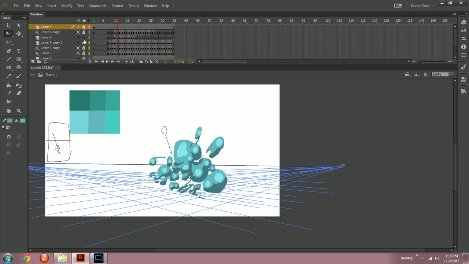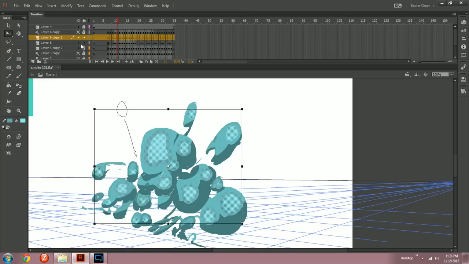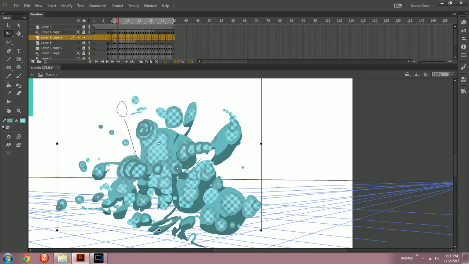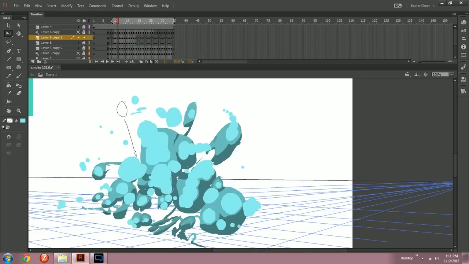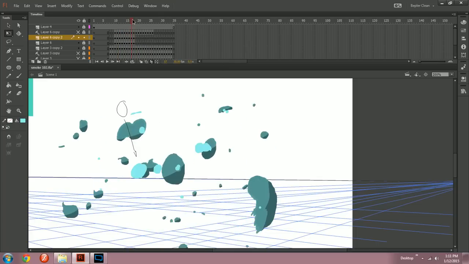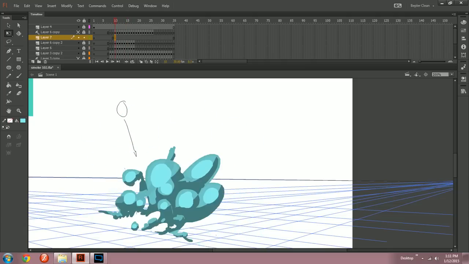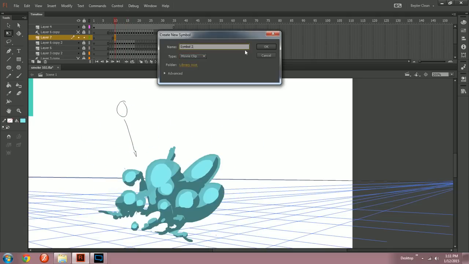Okay. I did make a duplicate, right? No. Of the only thing I need it of. Here's what I'm gonna do. Oh, this is so good. So this is my layer with all the outlines and the lines. We make a duplicate of this. We go in here. We do need this. This is our backdrop one. We do the select all action, we get rid of all of our outlines, so we just have the bright bits. Then we go in, we copy frames. Whoa, why is that happening? Oh, it's because I'm on this. Okay, we copy frames, we make one more, make a new layer, we call this a movie clip.